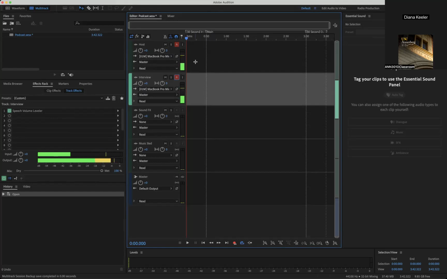Makes sense so far. So we're picking our microphone, we're enabling recording on the track, and then we are going to go for it. So here, I wouldn't worry too much about your audio, your sound effects, things like that. We're going to focus on the voice first and getting your content in there.